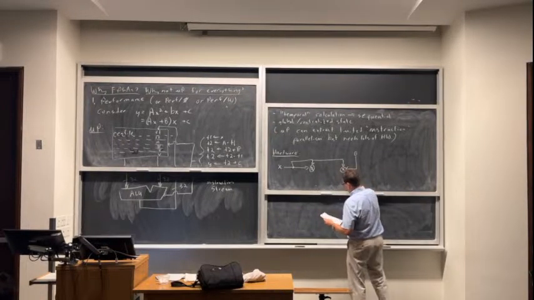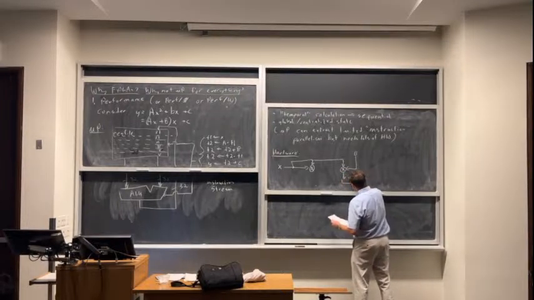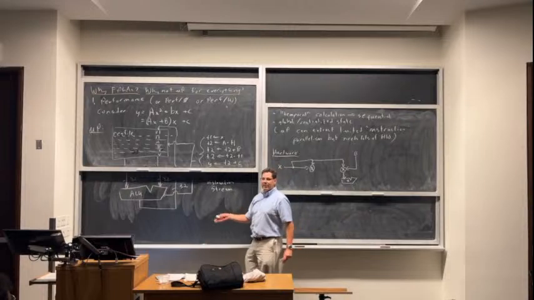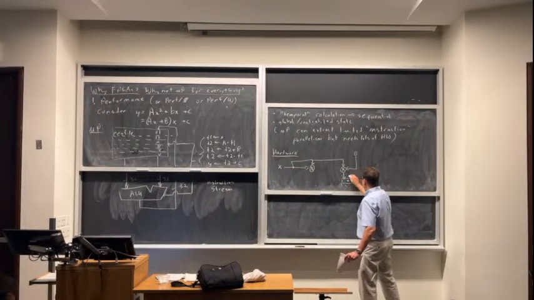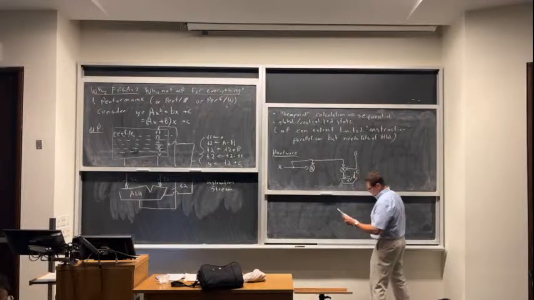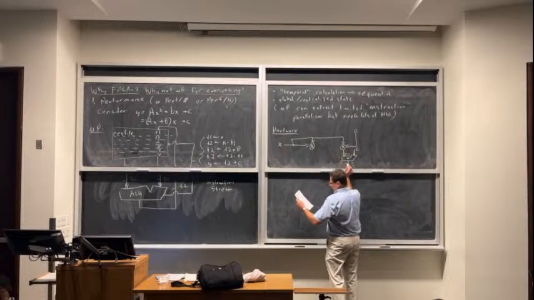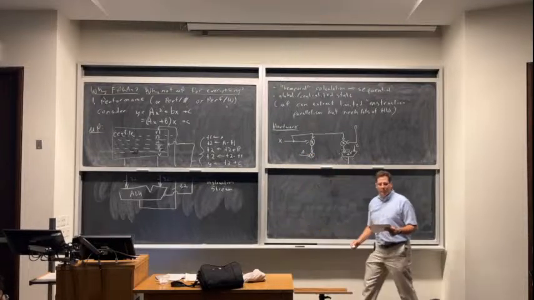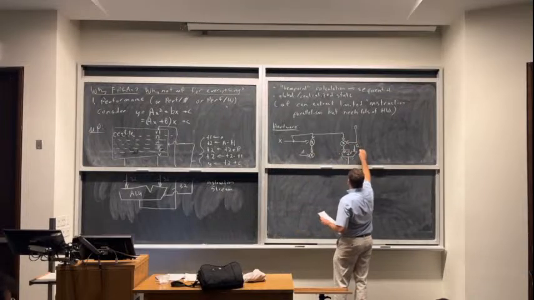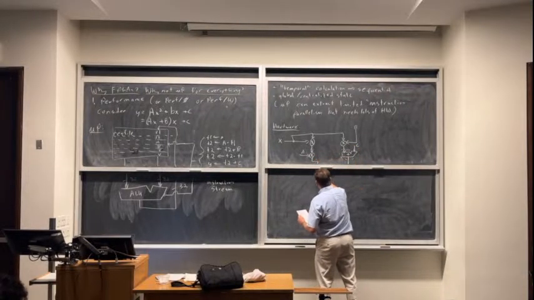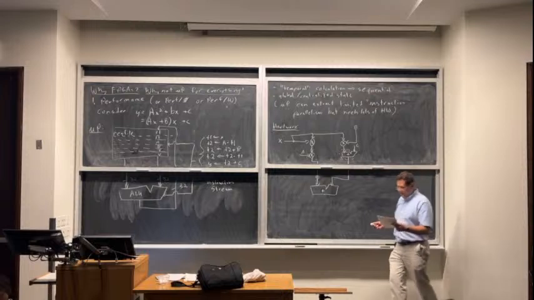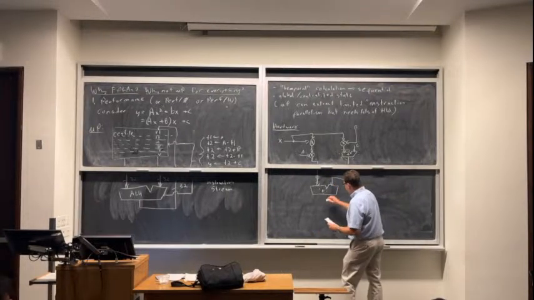I need BX plus C. So I could build an ALU, but I don't actually need a full ALU. An ALU has control signals to say, are you adding, are you subtracting, are you ANDing? So I'm going to build something simpler. I'm just going to build an adder, and I'm going to add C. The output of that is BX plus C. I'll build another multiplier, and I'll multiply that X squared by A. So I've got AX squared, I've got BX plus C. All I need to do now is add these two things together. So I'll build another adder. Again, I don't need a full ALU. I know I'm only adding, so I'll just build an adder. And the output of that is Y.